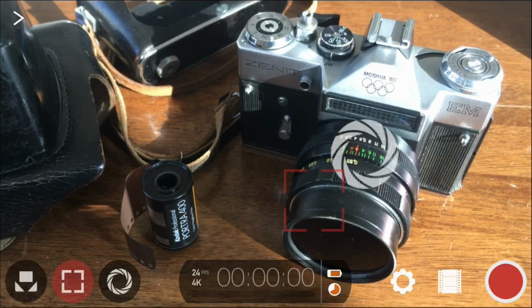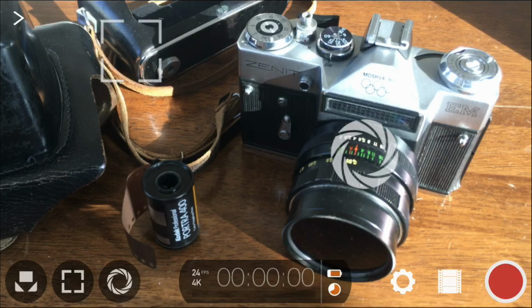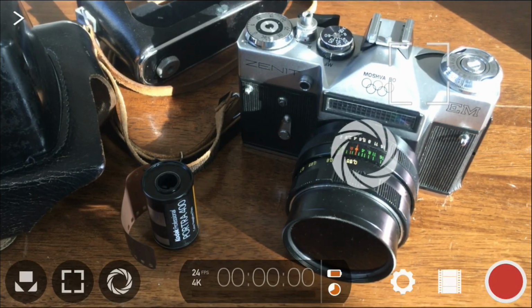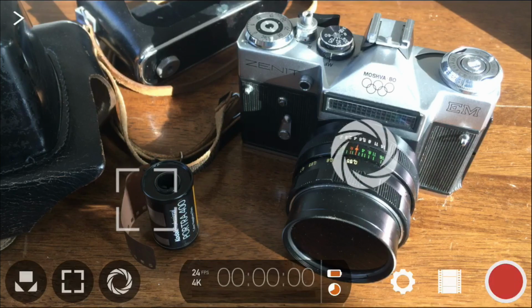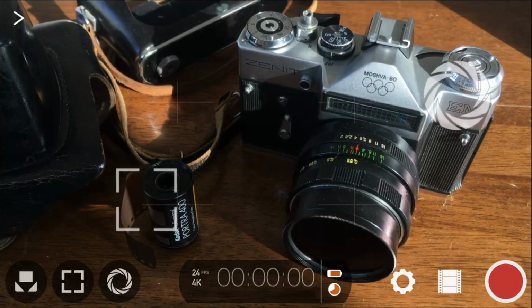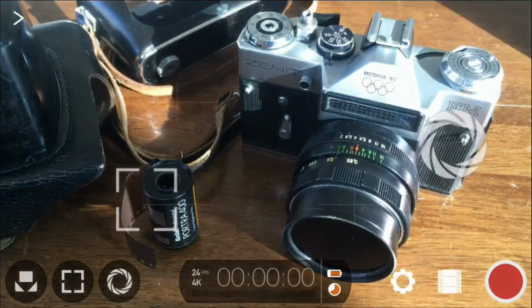We are going to take a look here now with our little scene of what we can do. So you've got your focus point here, which will focus wherever you put it on your screen. So that's very useful. You've got your exposure control here, which will control your exposure for wherever you've placed it over your image.